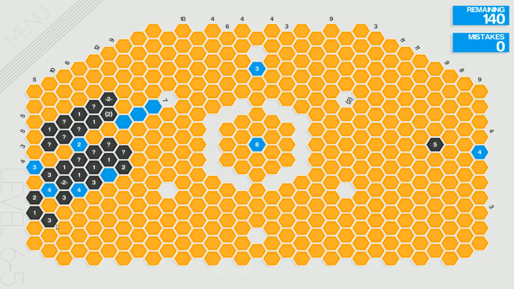Okay, so if we look at this 3 right here, we know that only one of these 2 can be blue. And we know, well, I was going to say only one of those 2 could be blue, but this one could still be blue at this point, so we're not quite sure about this one yet. We'll come back to that.